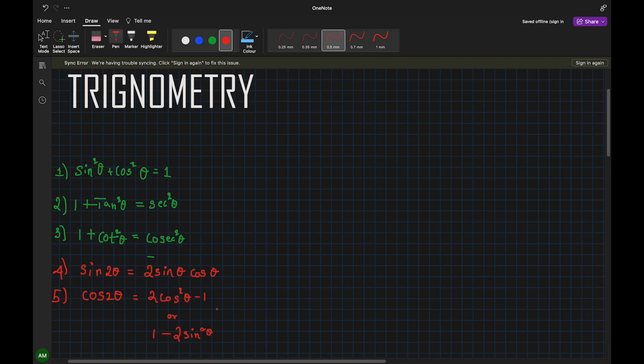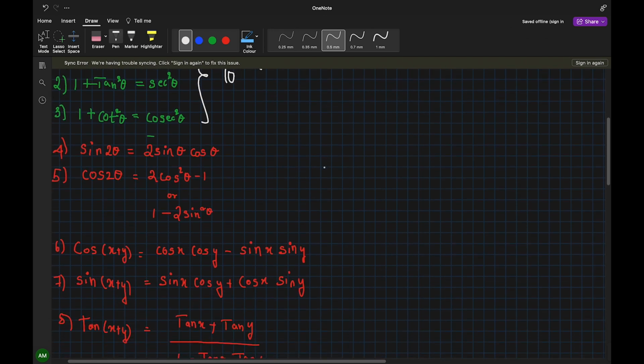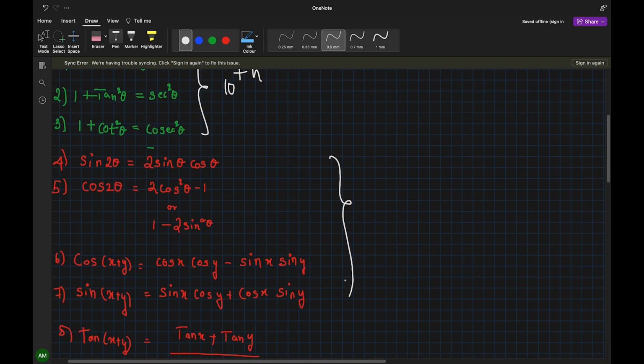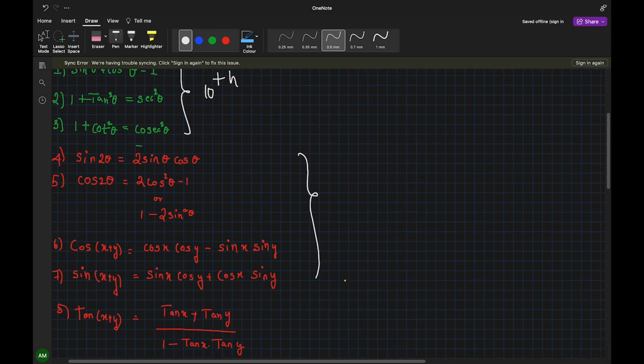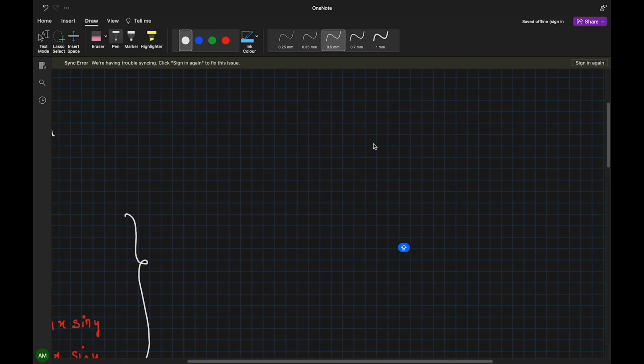So okay, now let us keep noting down the formulas. Pause the video and note down the formulas. These three formulas are your class 10th formulas, and the class 12 formulas which you majorly require are these three. Okay, yeah, there is one more formula which I forgot. Okay, note it down quickly. Yeah, this is it.